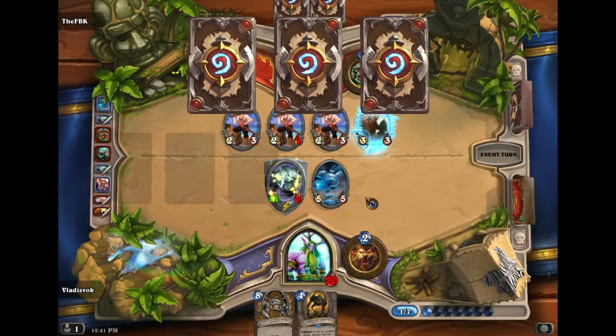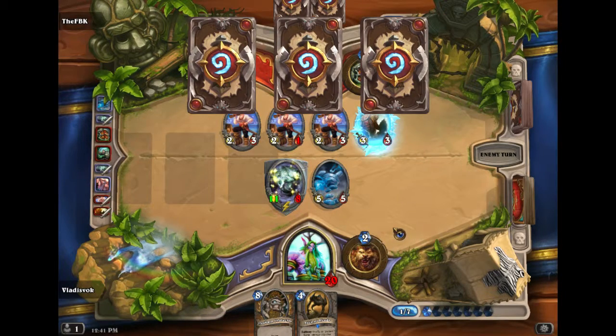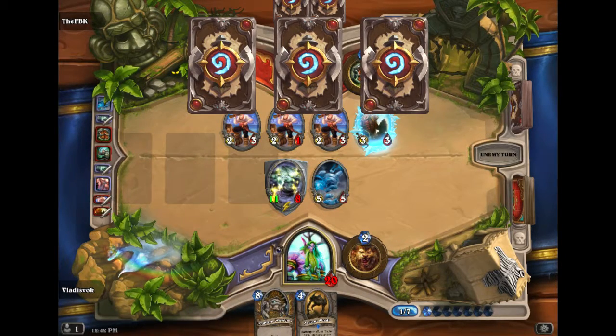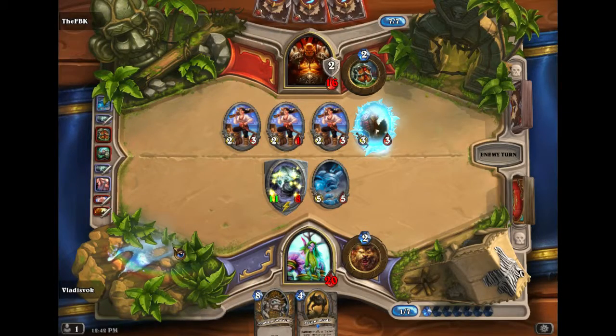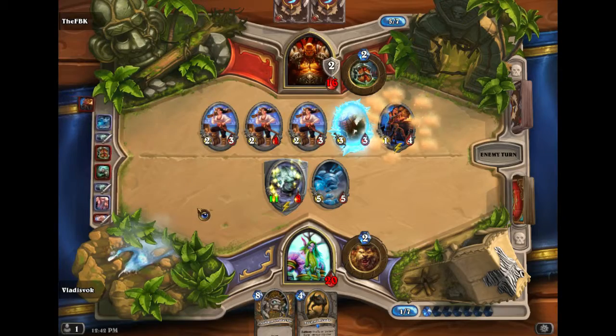Just to make it slightly less likely he can kill off my Shade. I mean, he's a warrior, he's probably got a way to kill it anyway, but there's no reason we have to make it easier for him. And then maybe Iron Bark next turn for another big taunt. Armor made to fit.